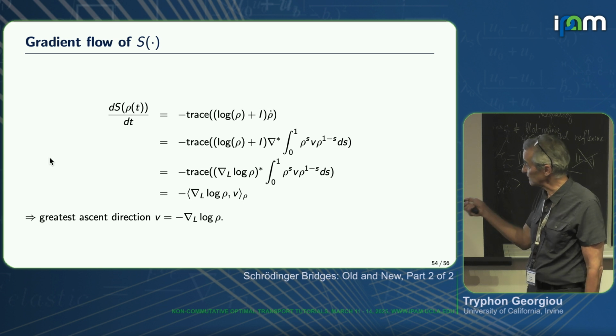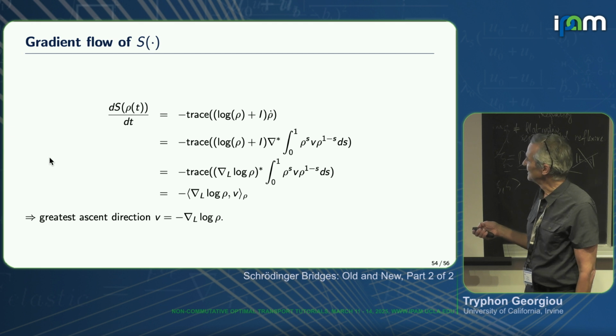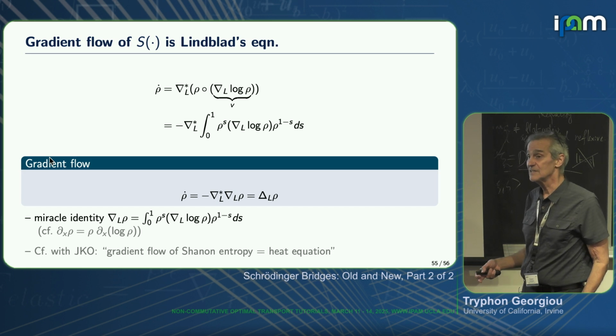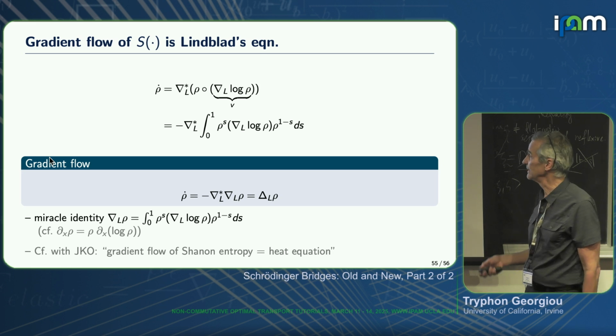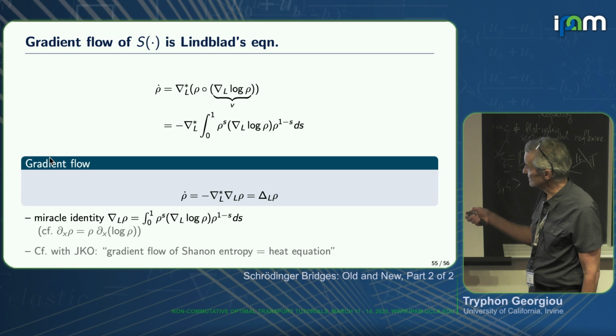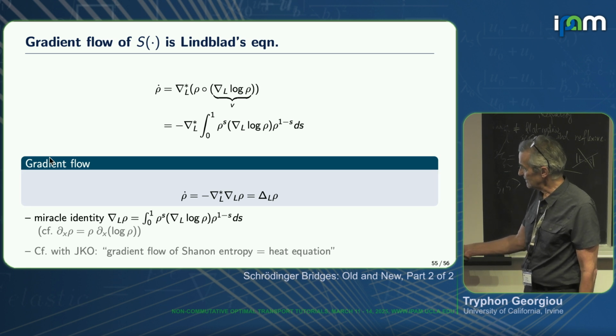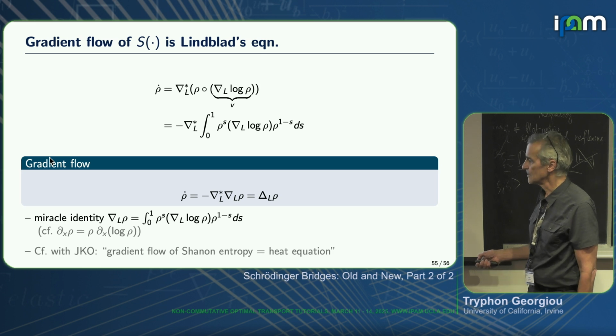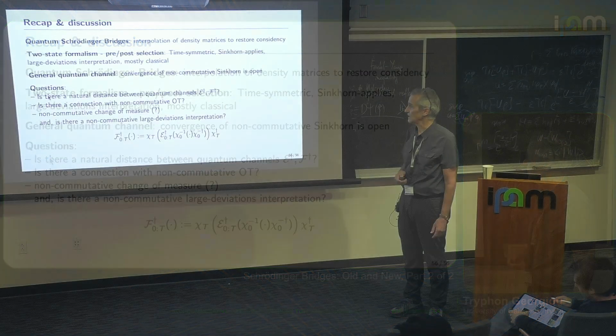We did it independently and uploaded two weeks later. But the Carlen and Maas paper is actually beautiful, and we relied very much on insights of Eric Carlen from papers earlier. So anyway, this simply explains that trick. This is called the miracle identity, that the gradient of that can be written as the product of rho times the gradient of log rho. Again, when you see the integral here, rho to the power s, rho to the power 1 minus s ds, that's just simply non-commutative multiplication. So this basically echoes Jordan, Kinderlehrer, and Otto's famous result.